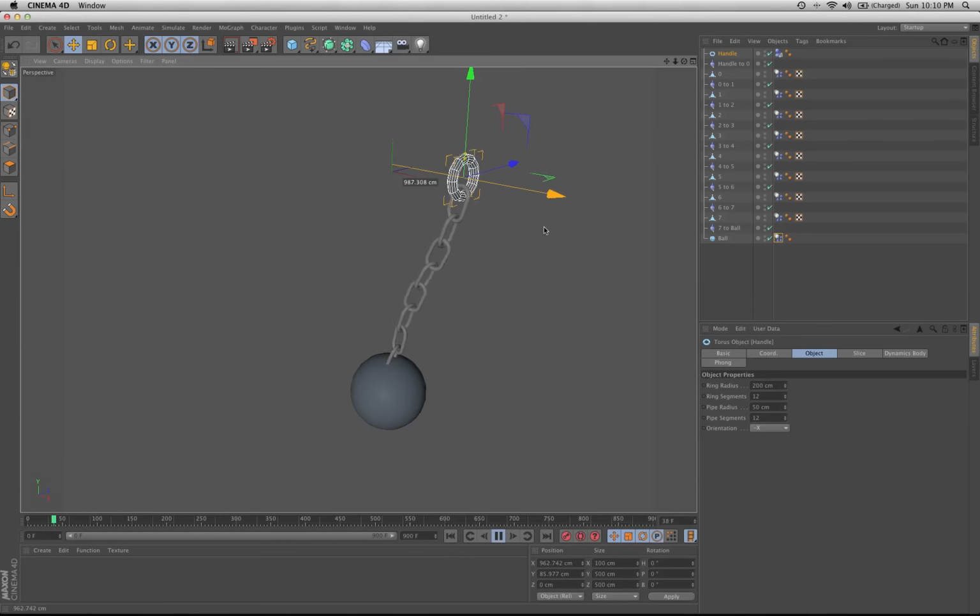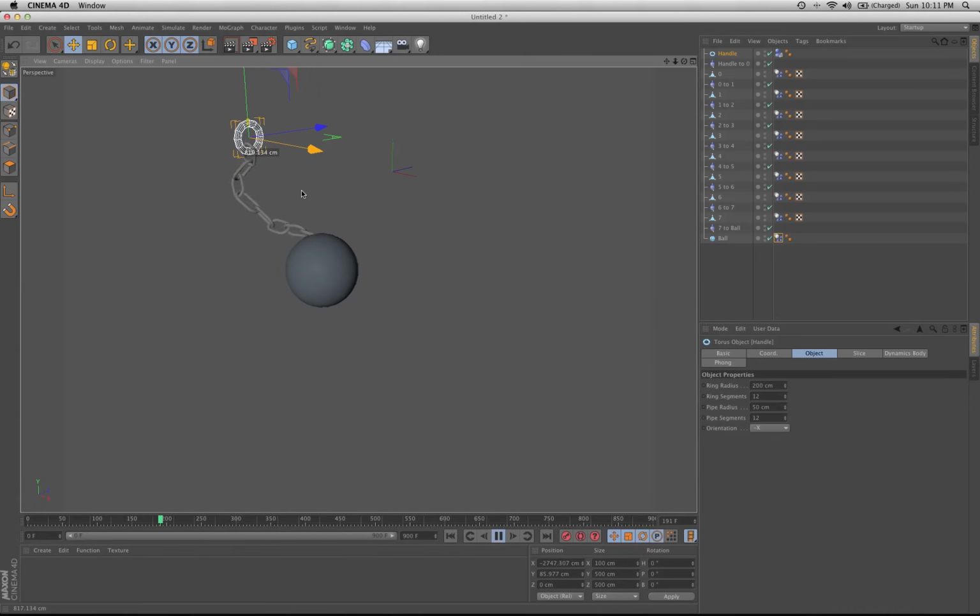There we have it. It kind of looks like it has a little bit of weight to it in the bottom, but yeah, you might need to up the mass of the ball or change the gravity in your scene, and it should work a little better, but it'll definitely stay attached.